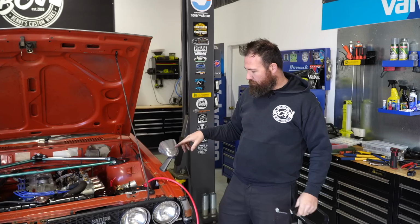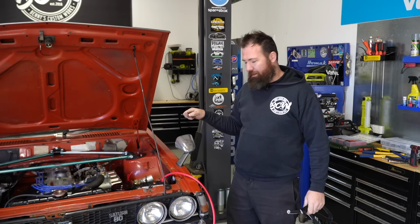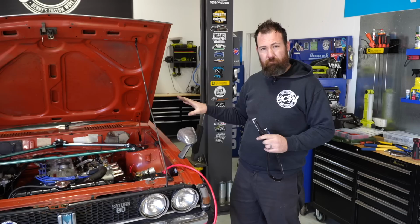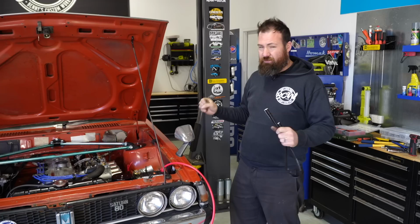There was originally a P-clip on the cross member, but being that this is much larger cable, it doesn't actually fit between the rail and the hole in that position anymore. So we're just going to run this on it and let it sit under its own weight. I'm also going to run a little bit longer so it doesn't have any strain on the cable, so it should run pretty neatly and this will keep it safe.